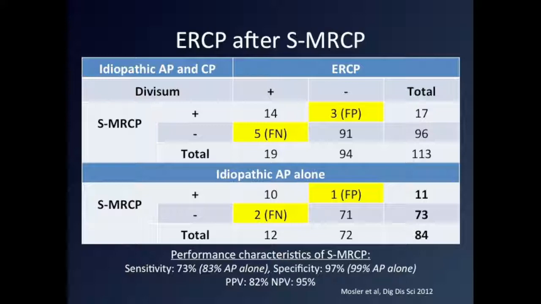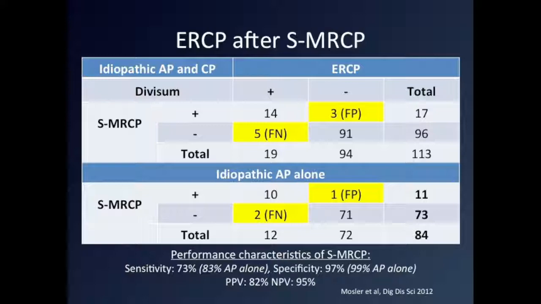A study from Indiana, which I think is thought-provoking. These are individuals with both recurrent pancreatitis as well as chronic pancreatitis that is unexplained. If you look in the top set of columns here, folks with both idiopathic acute pancreatitis as well as chronic pancreatitis, if you have an MRI that demonstrates divisum, when you follow that with the ERCP, you will have cases where the divisum is falsely identified by MRI. And then furthermore, divisum may be missed by MRCP in some cases. The accuracy of MRI is much better when you don't have chronic pancreatitis changes, but according to these data, it's still not in the north of 90 to 95%. And so there is a potential that ERCP will rule in or out divisum that has been missed or falsely identified by MRCP, and I think that's a point of debate.